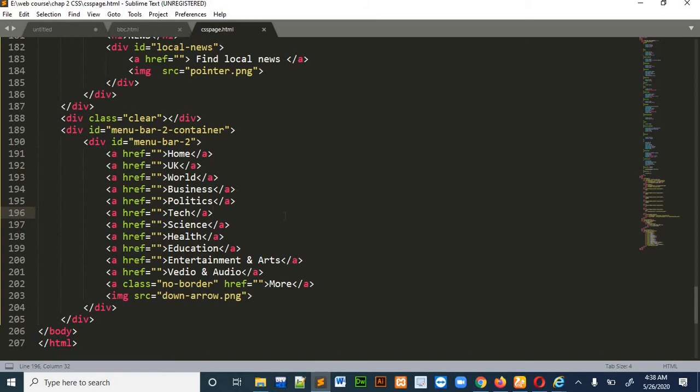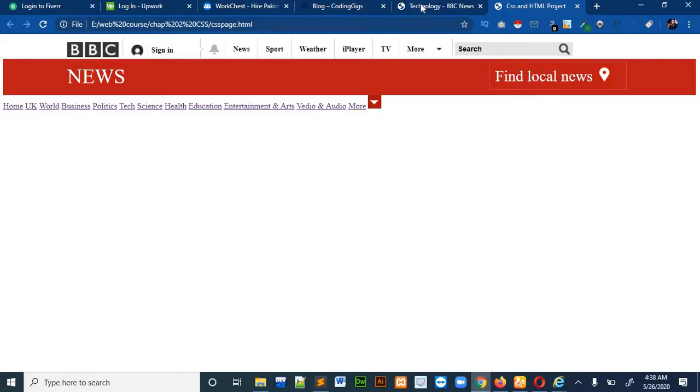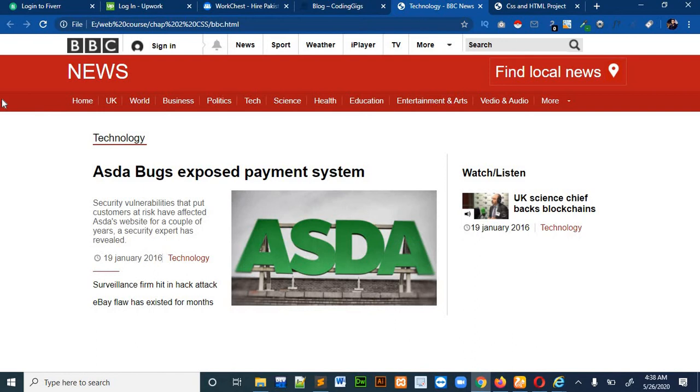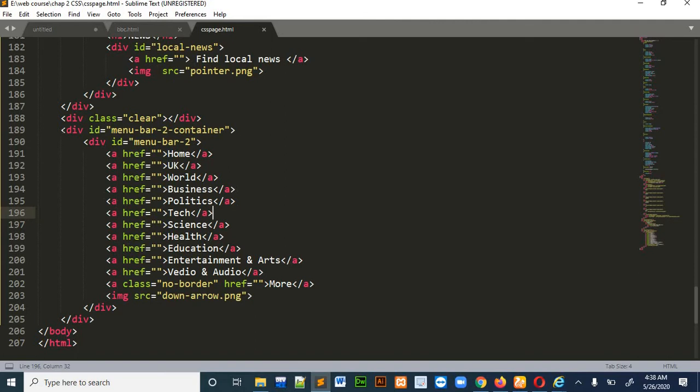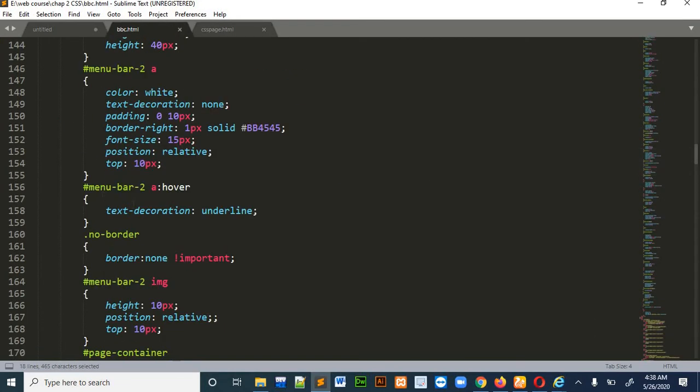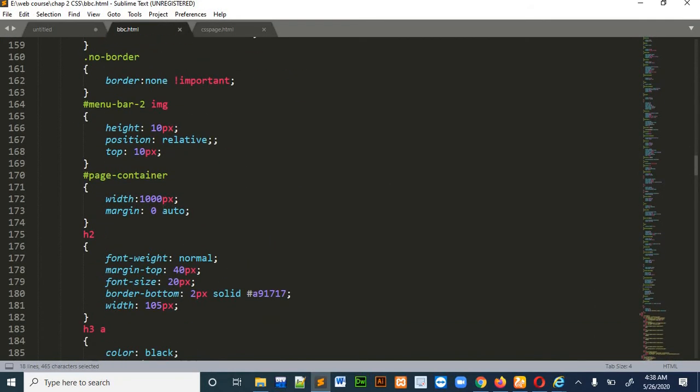For the menu bar and this color, we have to style our div. So I have to copy this ID styling. This is the menu bar 2 container. Let me see where I had written it.